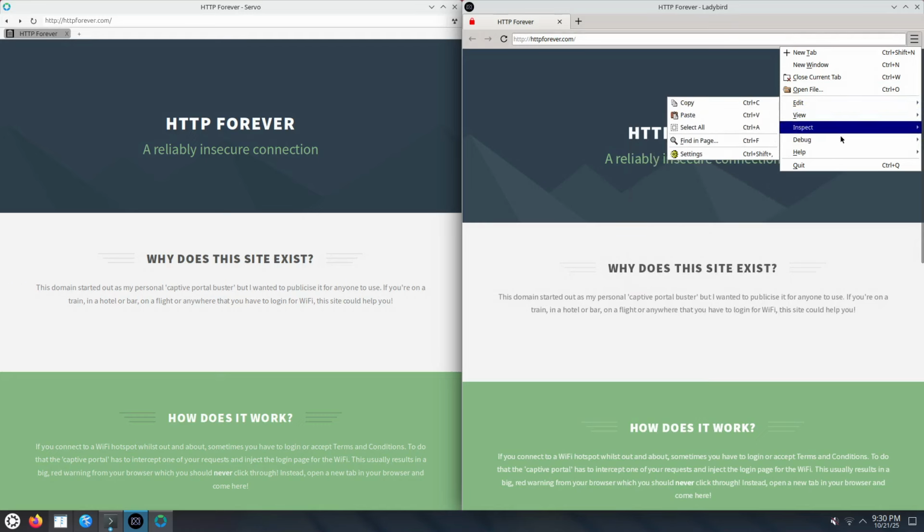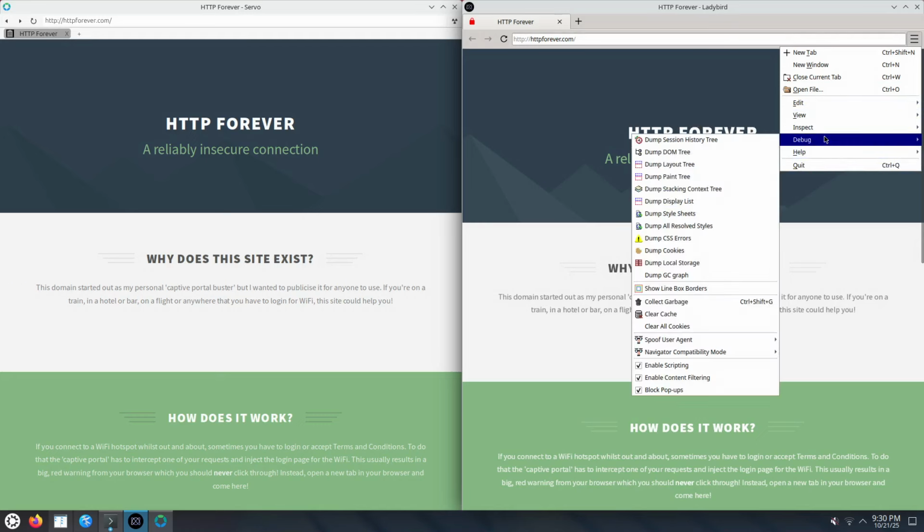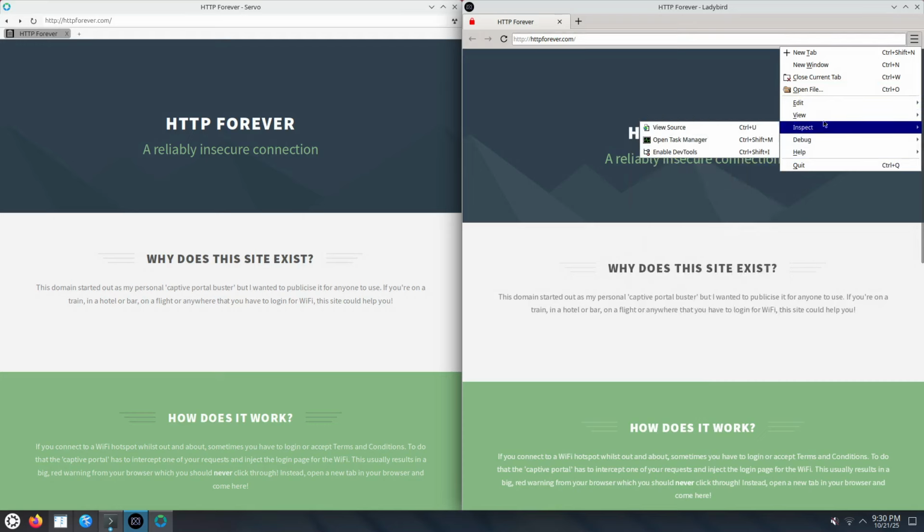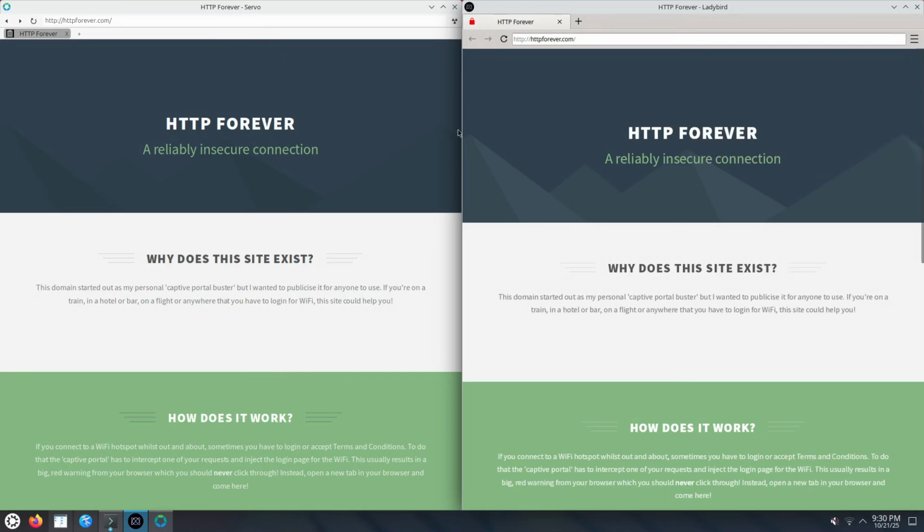You can see that this web browser has been used a lot by the developers. Whereas in Servo, you can see that developers are straight up running maybe just the rendering engine, not actually the shell, the web browser, the default implementation for a web browser for Servo.